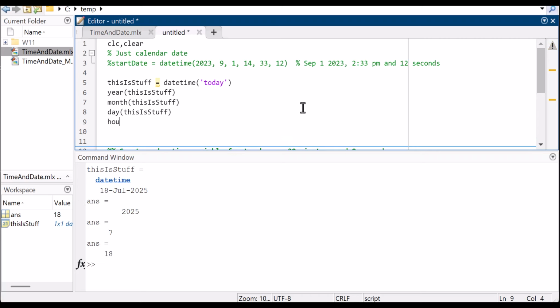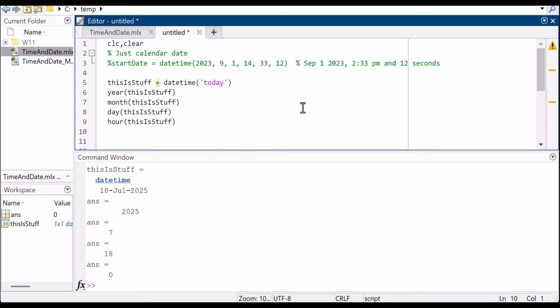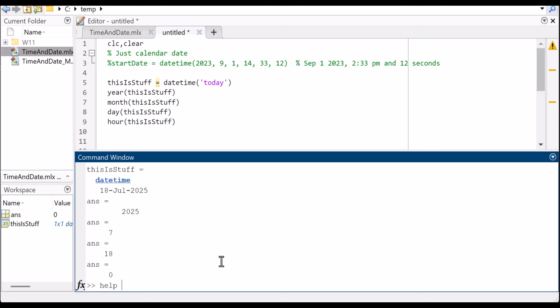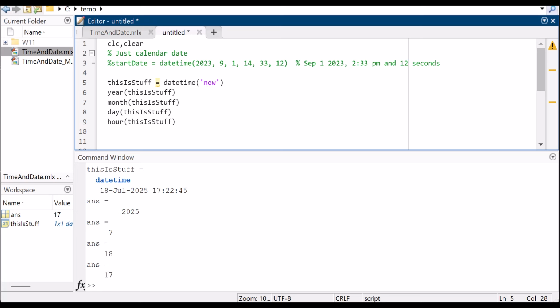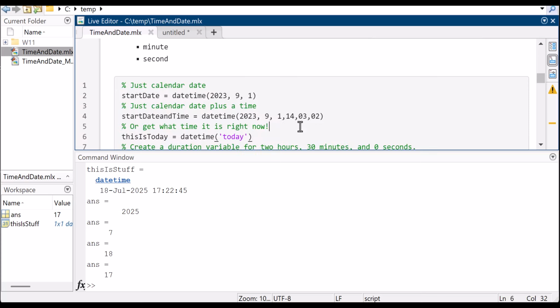And I'll bet you, even though it's not showing it, okay, it's not giving me the hour. Date time. I wonder if I can do date time help. Oh, I wonder if it's now. This is just me kind of going out there. Yes. Okay. So there's a difference between today and now. So there you go. Let me go add that over here. Day. This is not really what time it is. Get what day it is right now.